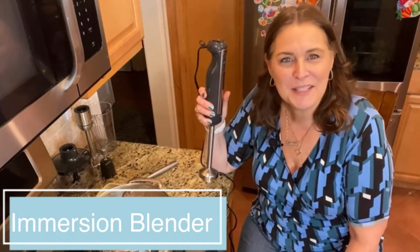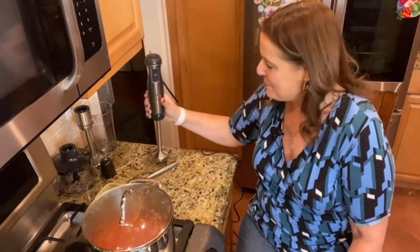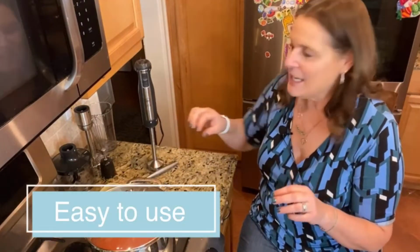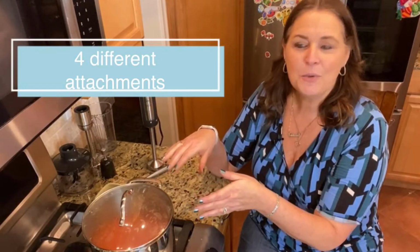We've been waiting for this to come out for such a long time and I've been going crazy with my recipes. I love it because it's so easy to use and it has so many different attachments. So tonight I'm going to use it to do soup.